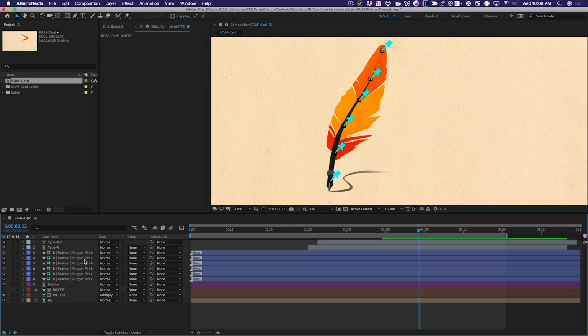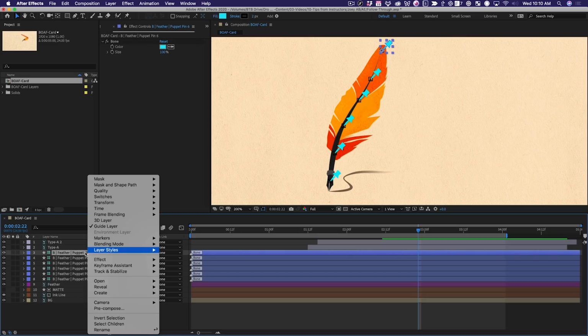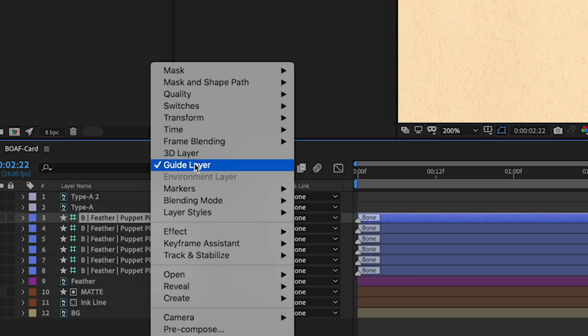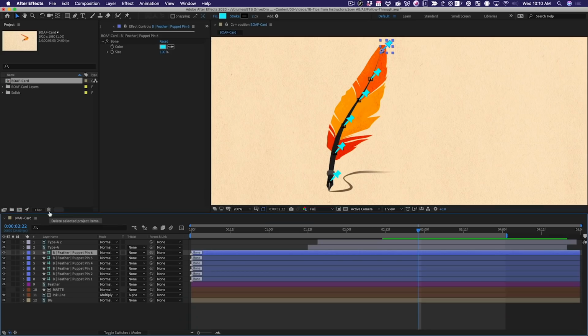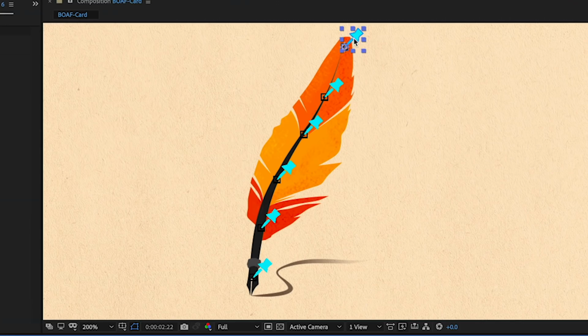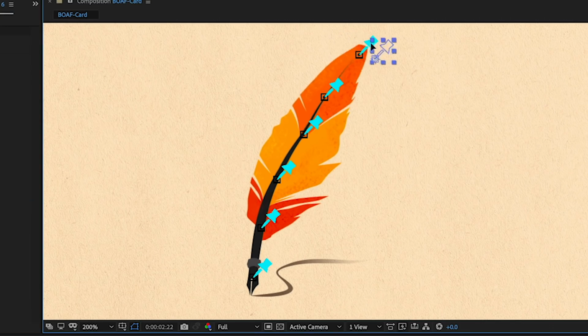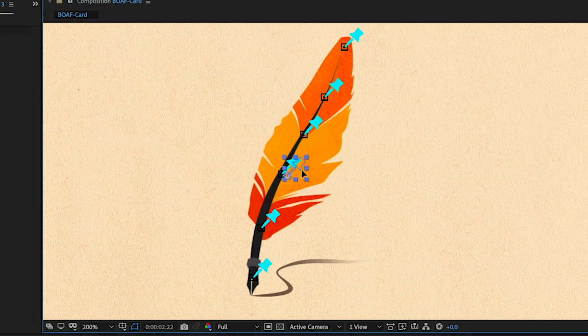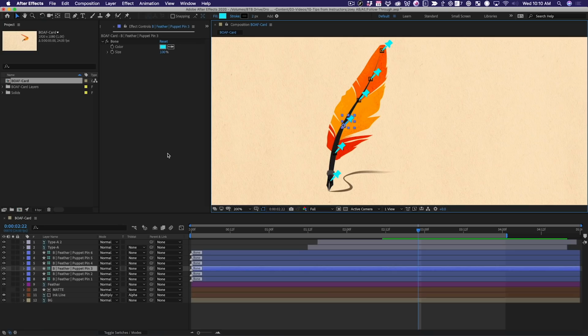So Duik has created a bunch of guide layers here, and if you don't know what a guide layer is, any layer in your timeline, you can right click or control click and activate this to make it a guide layer. Guide layers do not render, but they can be useful visual guides while you're building your animation. So if I move any of these guide layers around, you'll see that now my artwork deforms. It follows that pin. The bone is now tied to it. And it did this automatically in a few seconds, which is why I recommend you use the free tool rather than set this up manually.